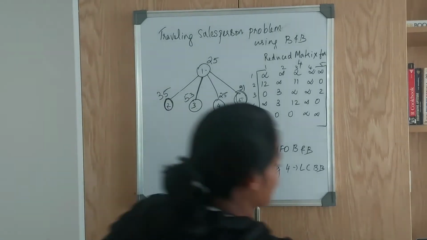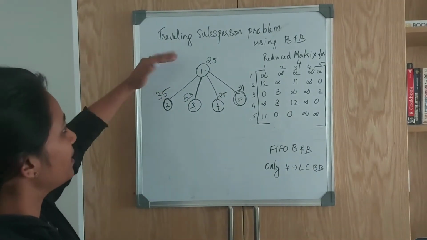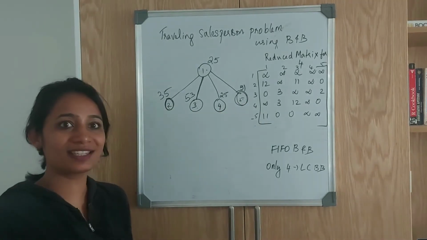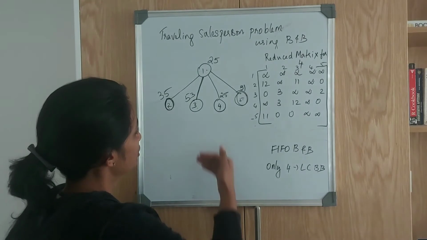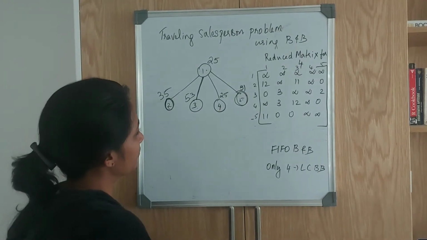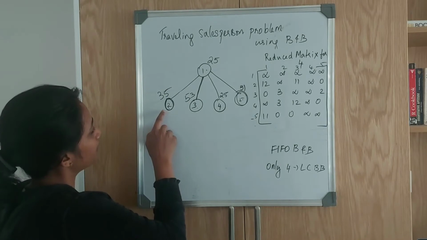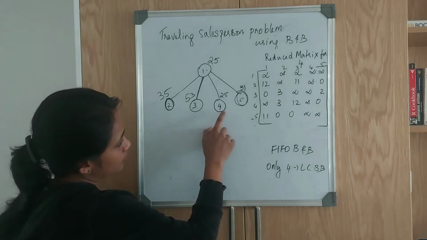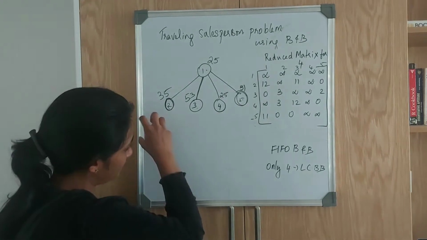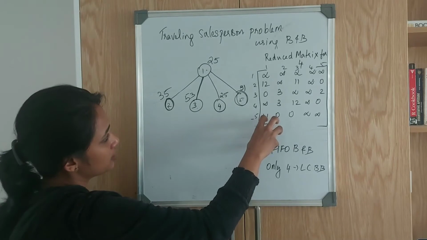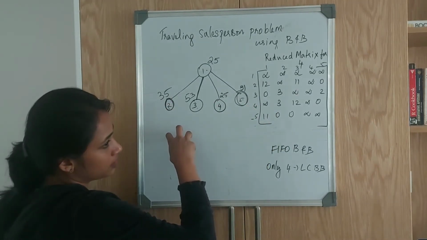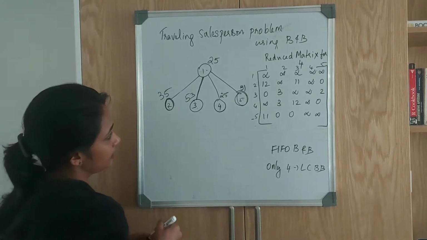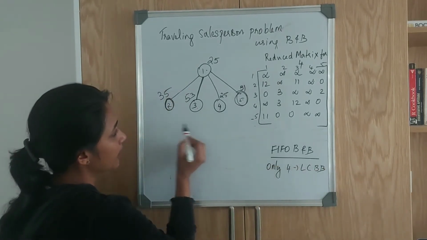Okay. So we have found the cost for 2, 3, 4 and 5. Now what is next? Next we have to explore to the next level. So now if suppose you are going to explore 2 and then go to 3, then to 4, then to 5 and find all possible nodes and then finding its costs and then going to the next level. If you're going as such, then this is known as FIFO branch and bound technique.